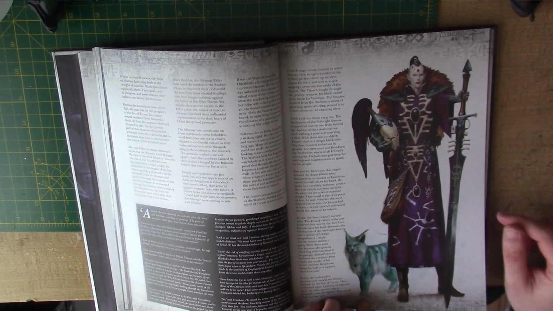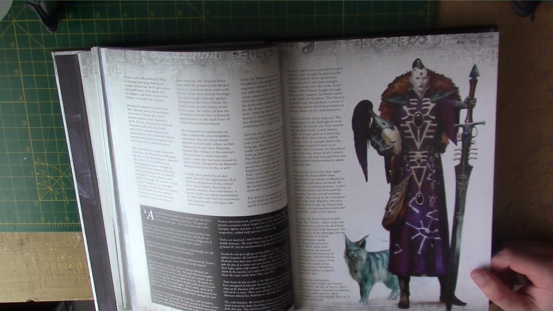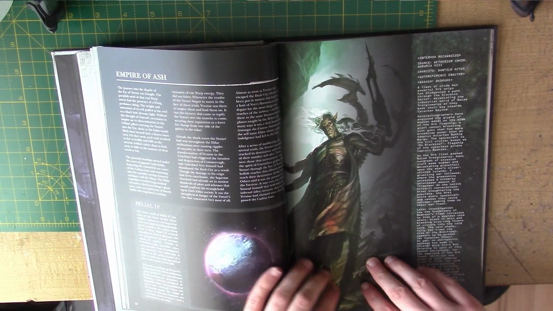A really cool piece of artwork with a very lanky warlock, and also a little cat, Gyrinx or something I think they're called. Nice to see them actually included in a model.